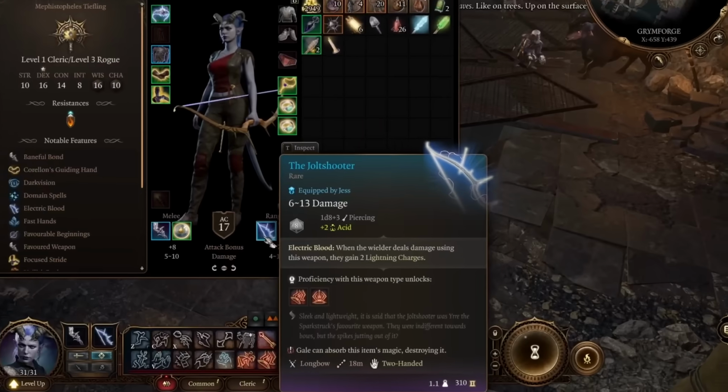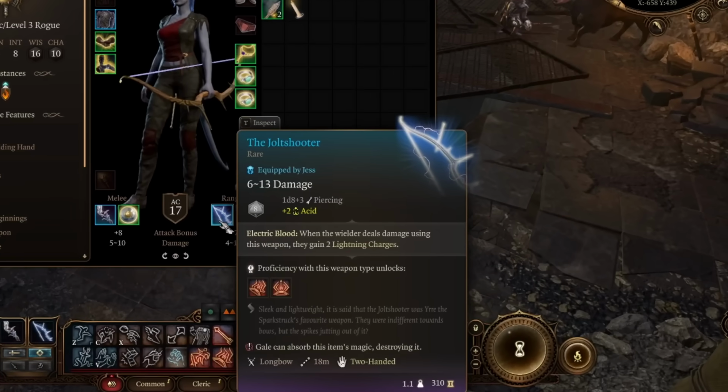Now, I do recommend the one that you can get as a quest reward called the Jolt Shooter. This one gives you 2 lightning charges whenever you deal damage with the weapon, so every now and then you get a burst of damage, because when you get a specific amount of lightning charges, you deal extra lightning damage.